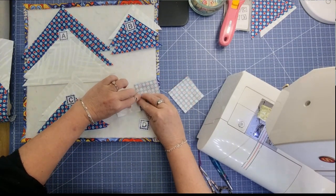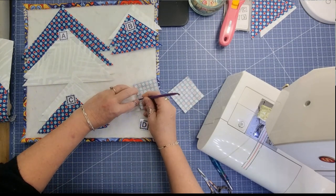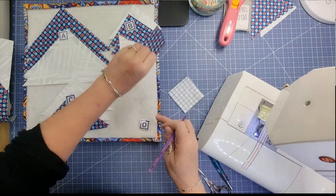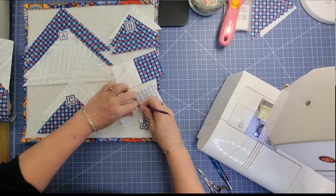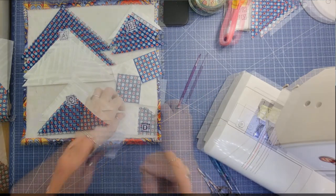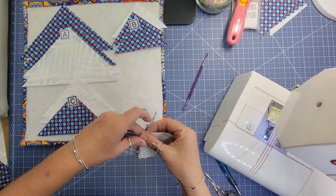And as always with my four patches, I like to press my seams open, but this will be the only seam that we press open throughout this block. Okay. I'm just going to put the iron onto this seam and make sure that it's nice and set. So the next step is to join these together, laying your seams on top of one another.